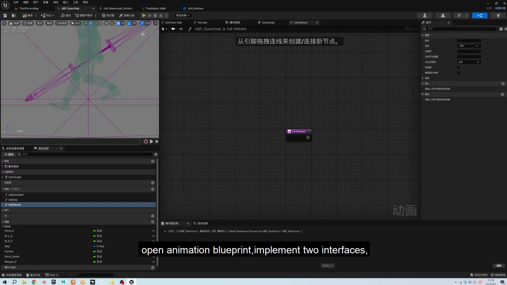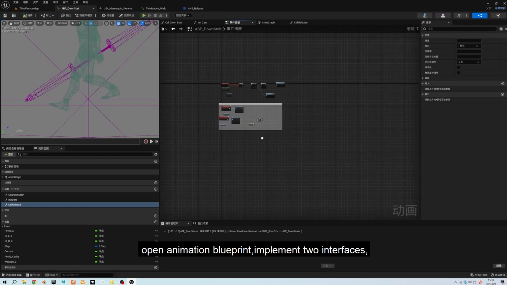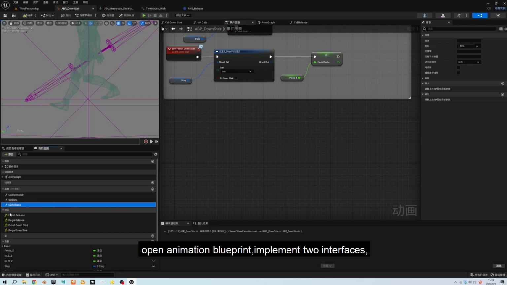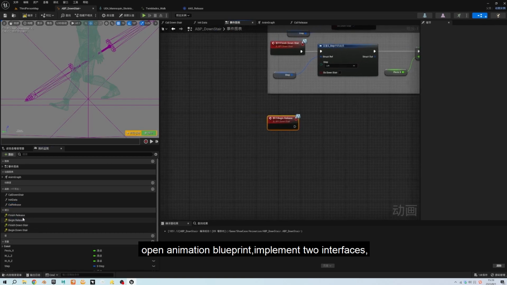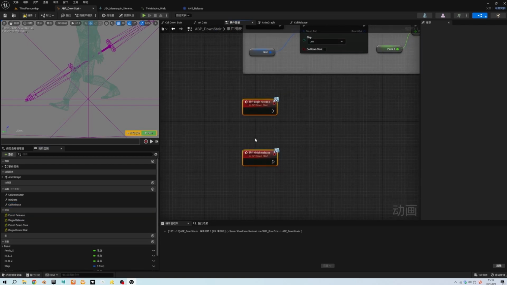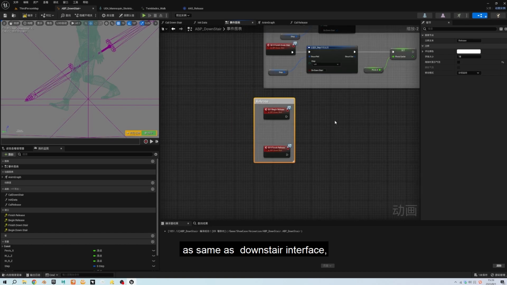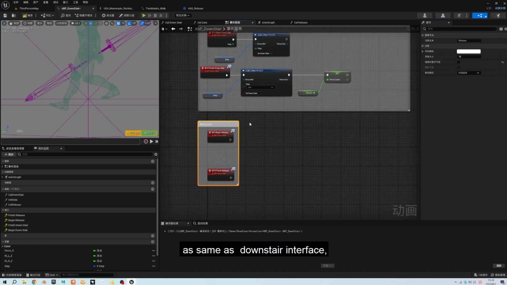Open Animation Blueprint, implement two interfaces, the same as the downstair interface.